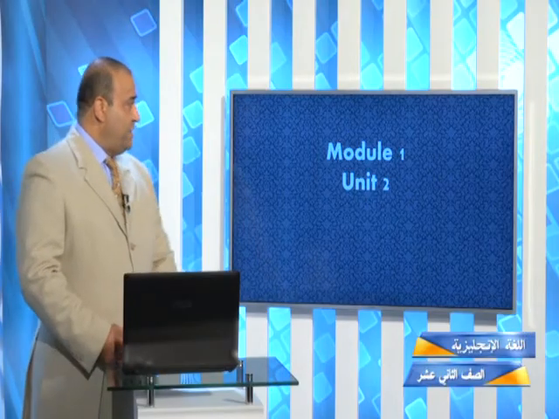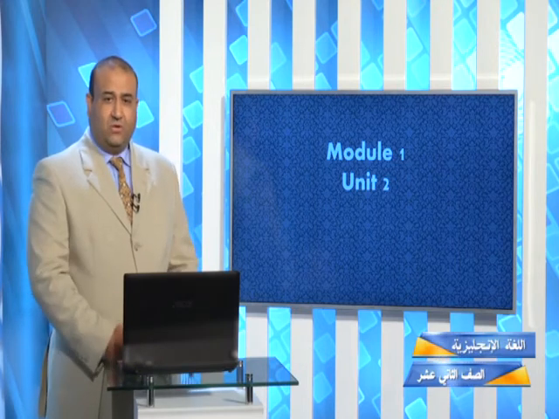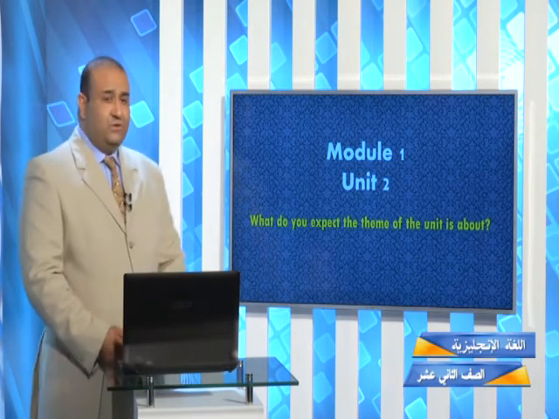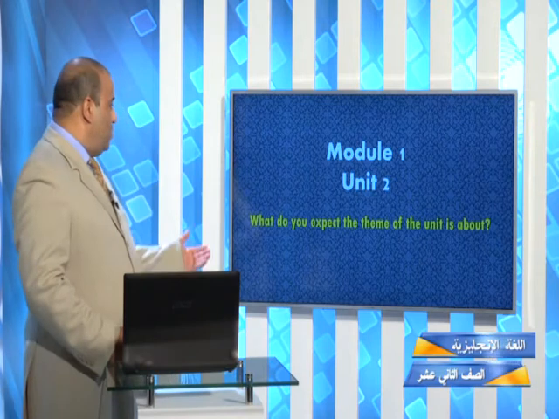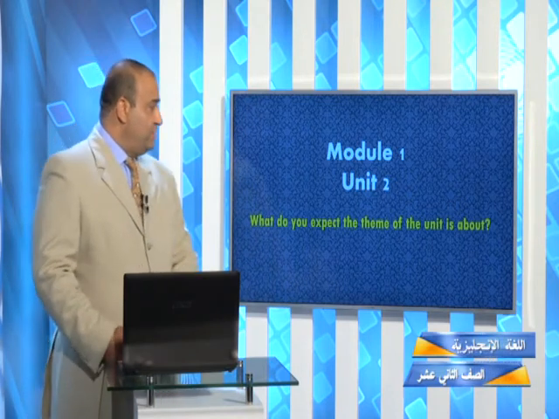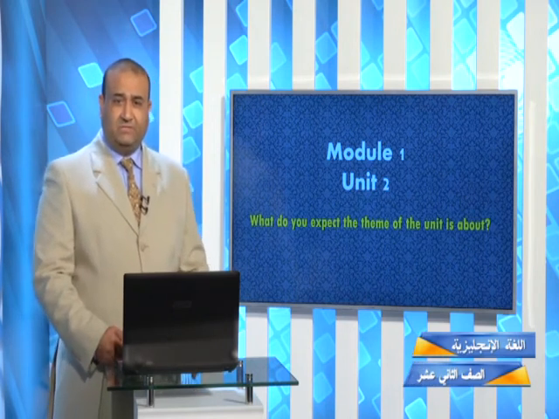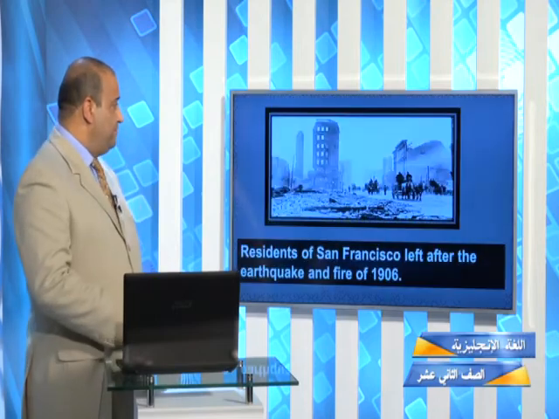Now let's start with Module 1, Unit 2, questions about your text, Over to You. I'd like you to answer the following question while your books are closed, of course. What do you expect the theme of our unit is about? I'm going to show you some pictures with some comments underneath, and try to guess the theme.